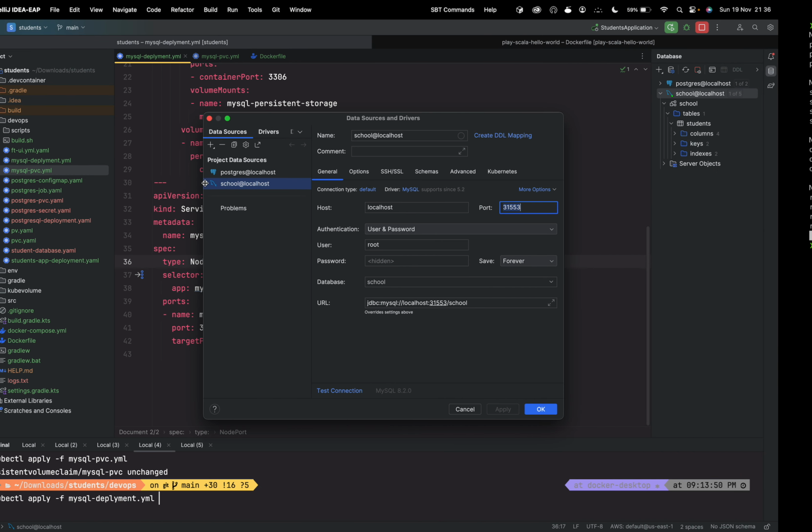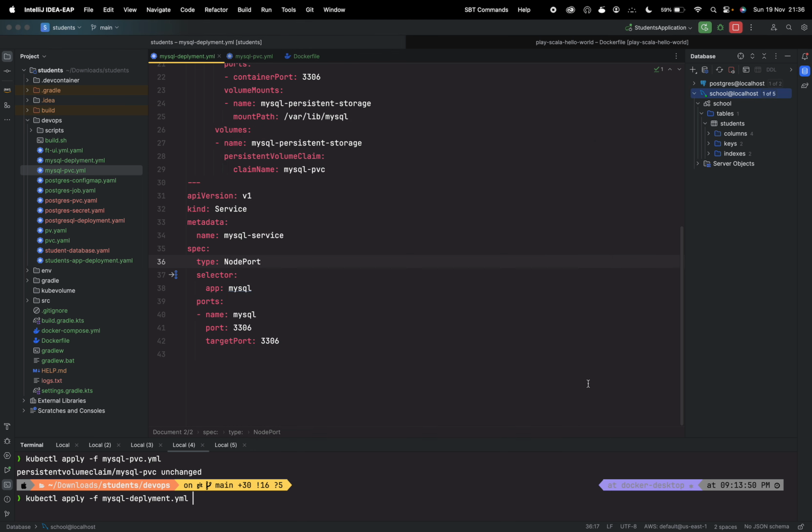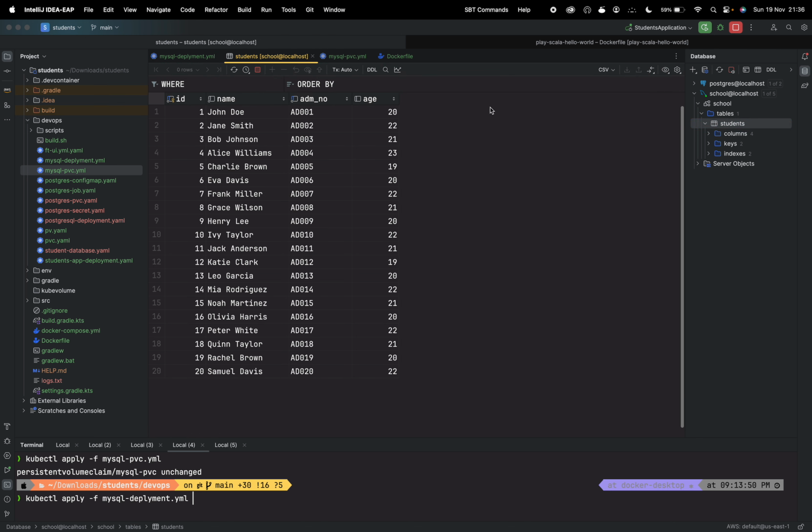So maybe if I just test the connection, it succeeded. And now I have my database running inside that MySQL container. I have some dummy data.